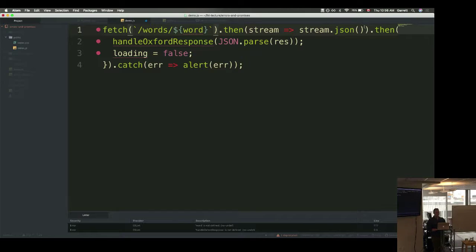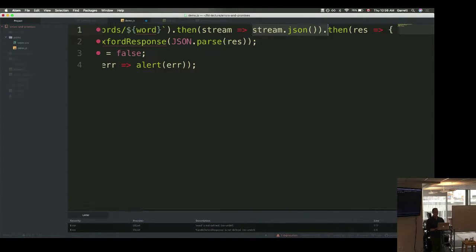Now fetch does have this weird caveat where the thing that you get from the promise is a stream. It's kind of a weird choice, in my opinion, to make you think about streams as a front-end developer. But it's just this transport level, here's the data coming in bit by bit. So the way you deal with a stream is you just say, turn the stream into JSON, please, then pass the ball along.